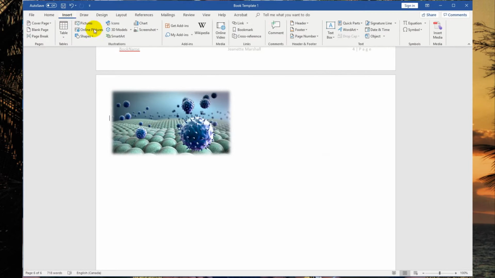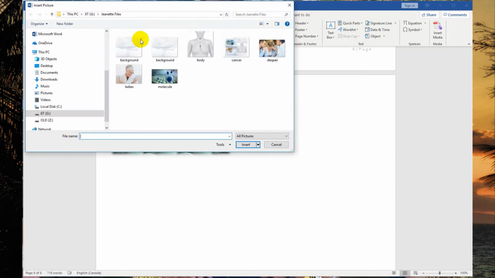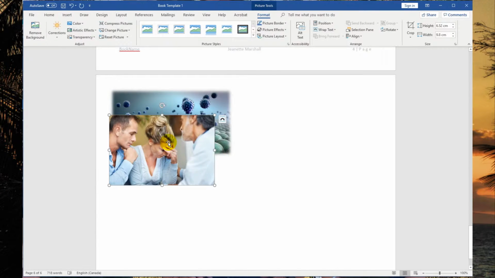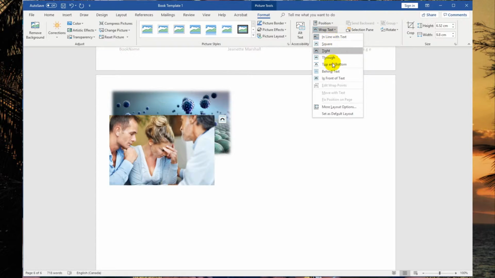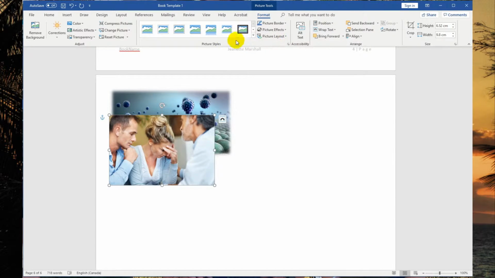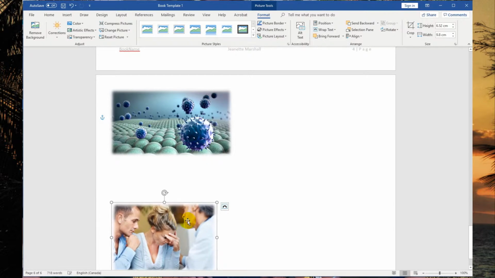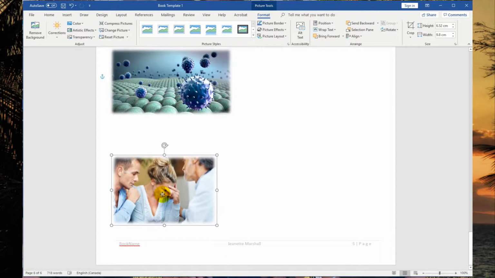And now we can insert another one. And we have to go up and say behind text before we can move it. There's that feathering item again. And again, we're not doing the background.